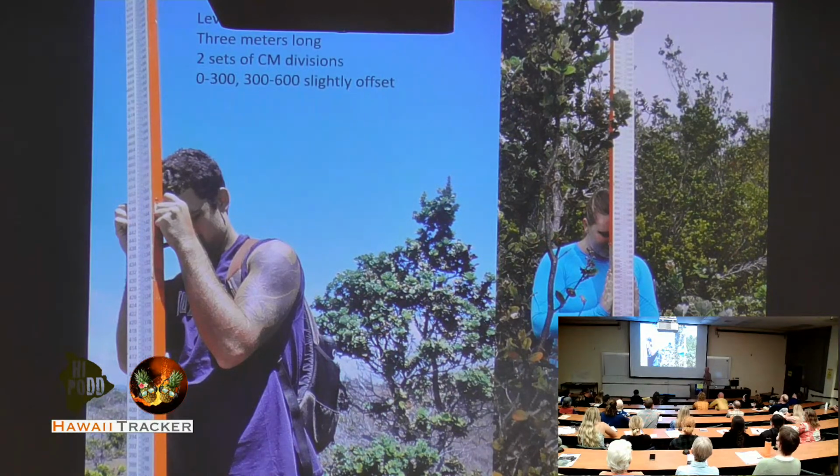Pretty straightforward. And the reason why this is in here is you can see there are two sets of numbers that are exactly 1 centimeter apart that go up through the middle of that. And the center piece is actually a piece of metal that doesn't expand and contract, so that is always 1 centimeter in distance. Also notice those two scales are slightly offset from one another. That's because we take two measurements for each reading, or two readings for each measurement. And that's to do some quality control.